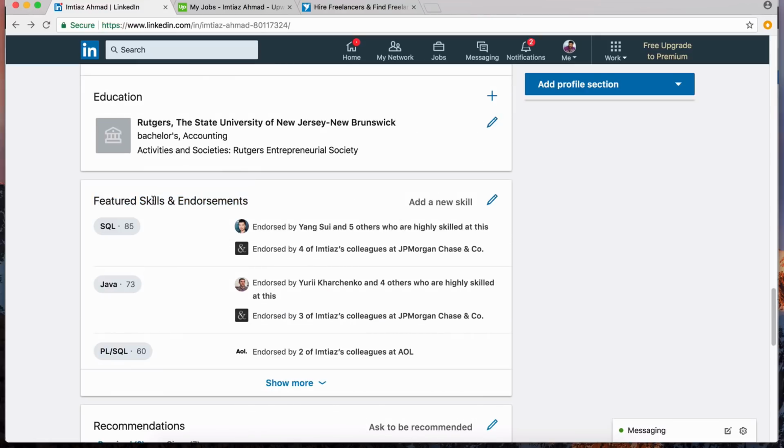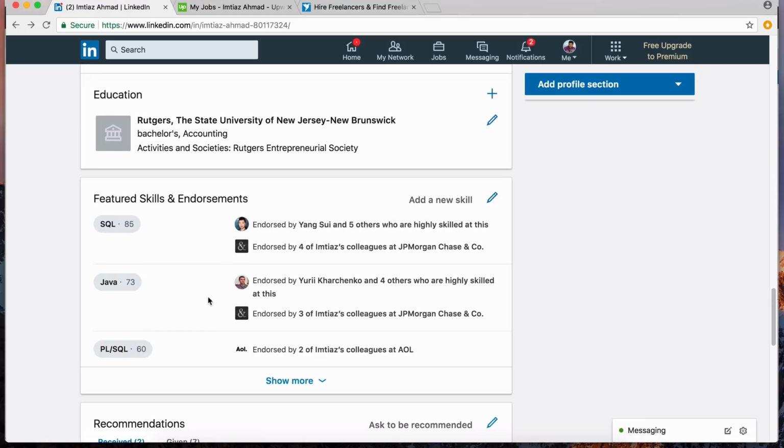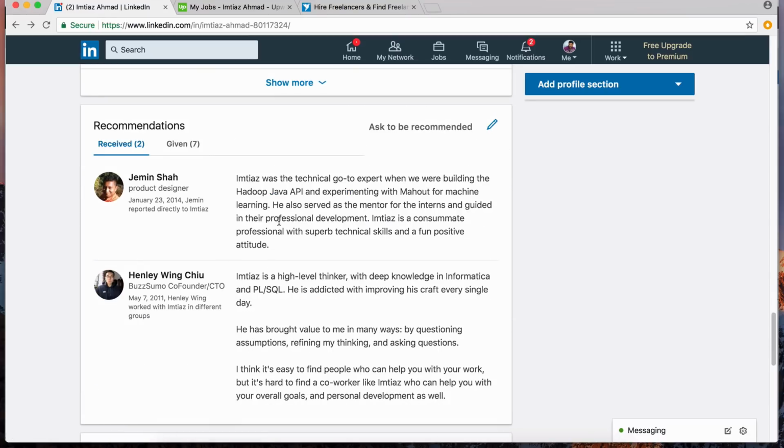Okay, so for those of you that are taking some of my courses, make sure that you've listed that skill here. You can just click on Add New Skill, and if you took a Data Structures and Algorithms course, type that up. Make sure that skill is available. And if you completed the course, you could share that certificate with me, and I'll endorse that skill if you've completed the course. And all of the skills that you know that you're comfortable with, make sure you list them out here, and ask your colleagues, ask your classmates to endorse you on those skills you feel comfortable with. And then after that, a few recommendations doesn't hurt.